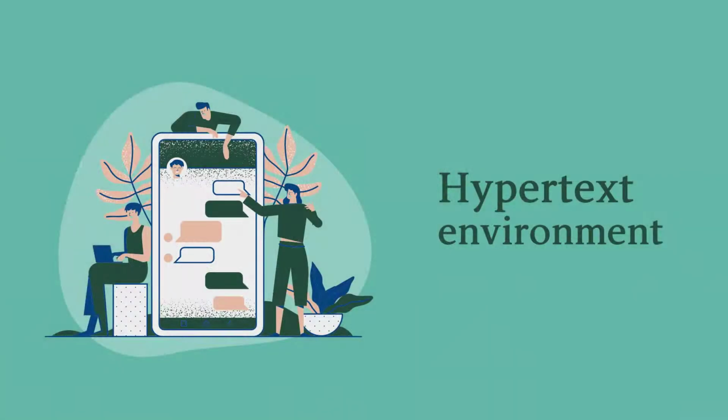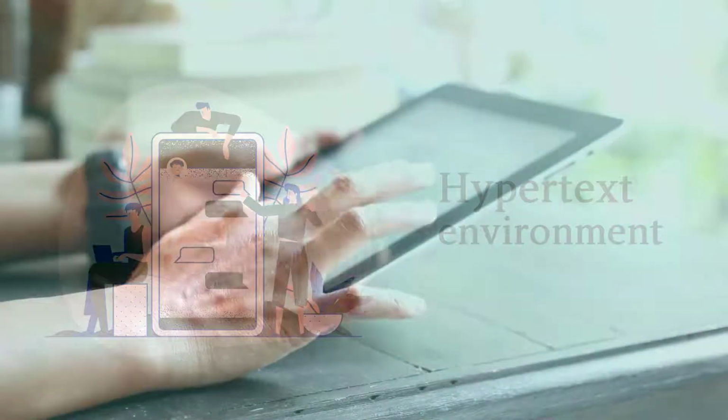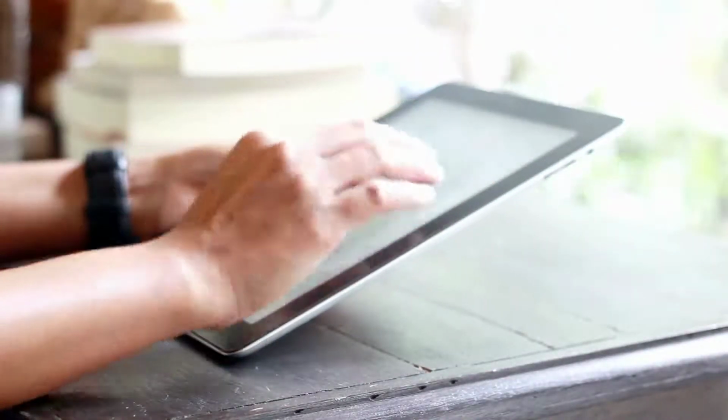The second strategy I recommend is to create a hypertext environment. Learning in a linear manner does not work for everyone, and in the highly digitized world we live in, we are faced with non-linear presentations of information. We might click on an article and then click through to another that takes our interest.